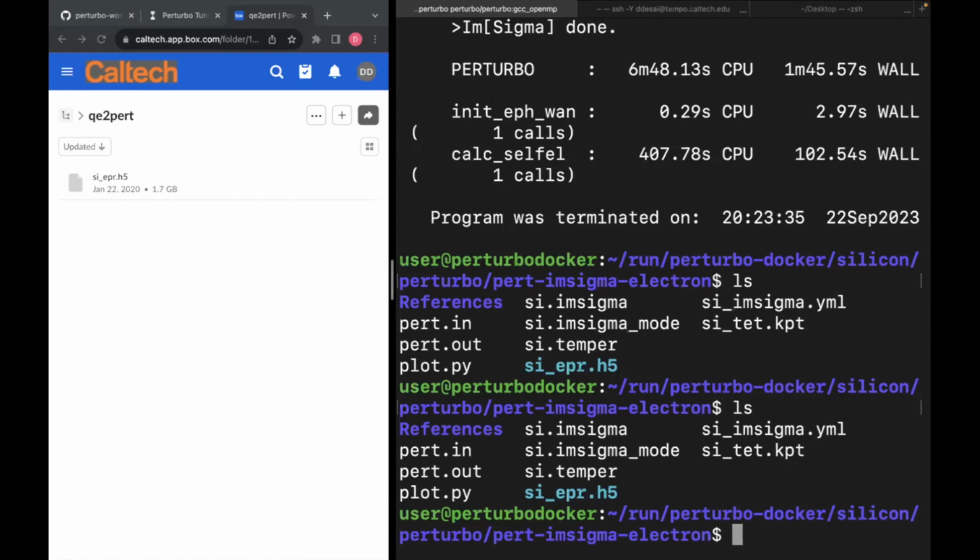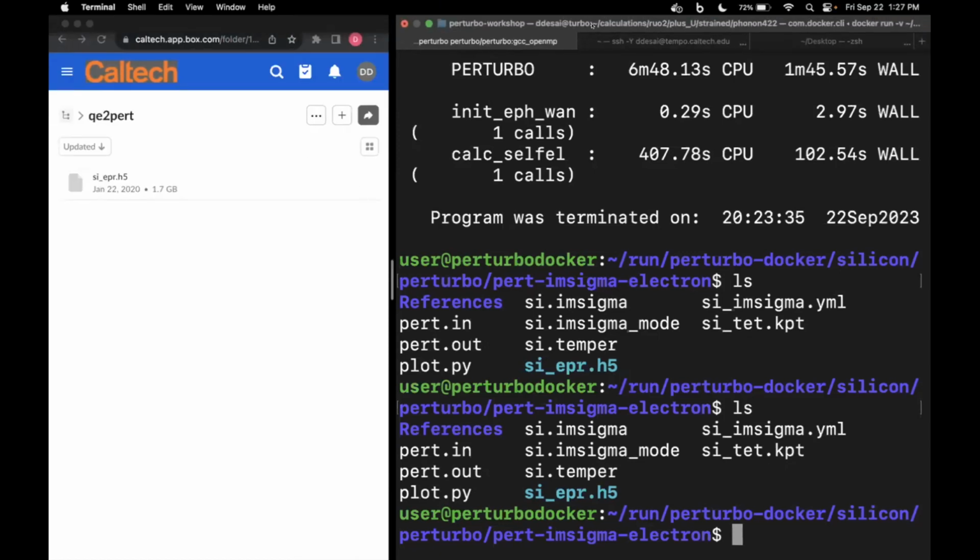Yes, and in that case, the way to normally check for convergence would be to directly look at the variable. Absolutely. But regardless, I think at least a window of 3 kBT, regardless of whether it's a metal or a semiconductor, should be included. Otherwise, you might miss out on important k points that do contribute.